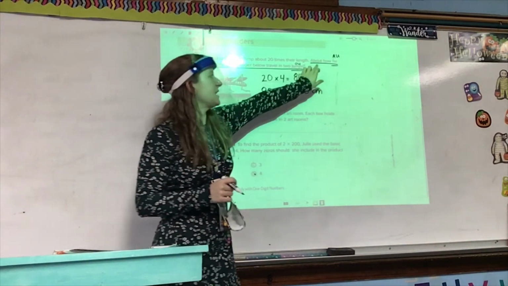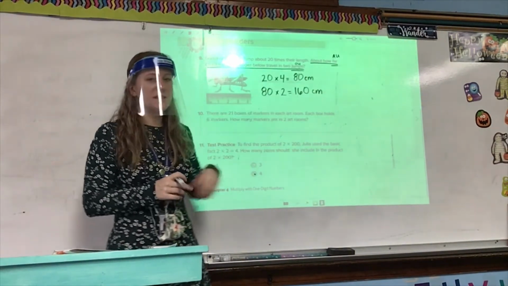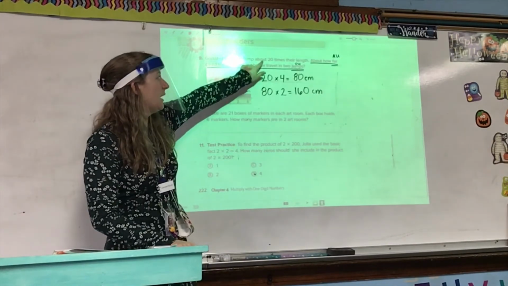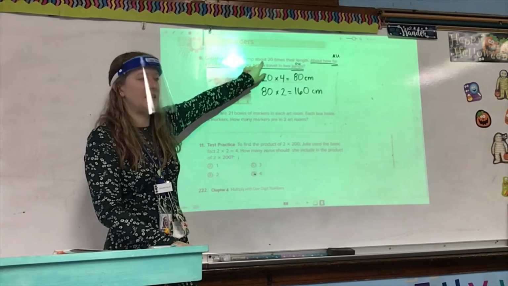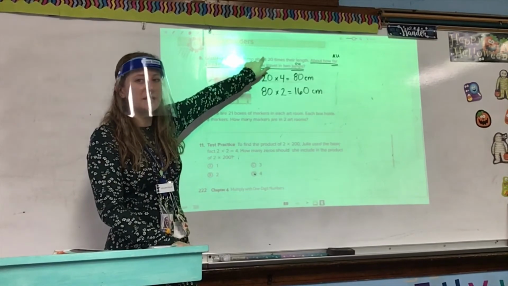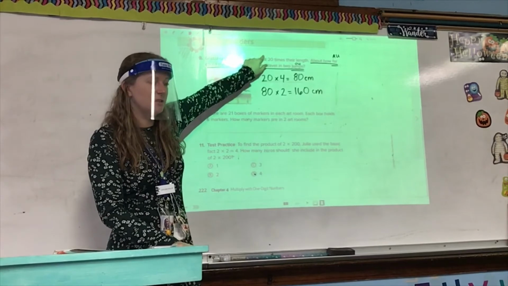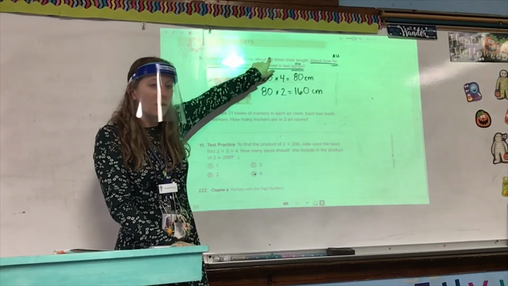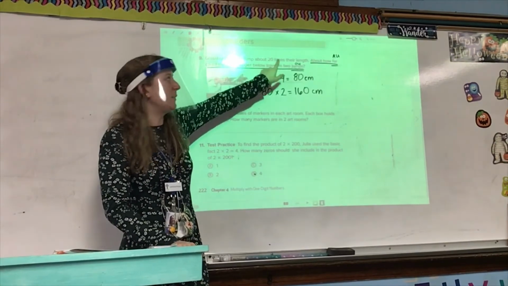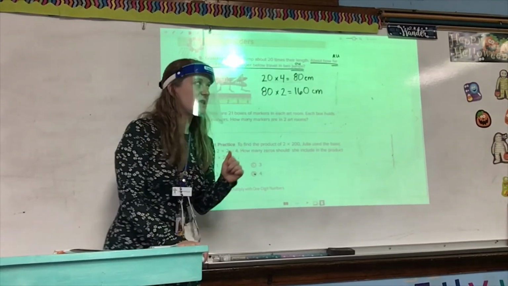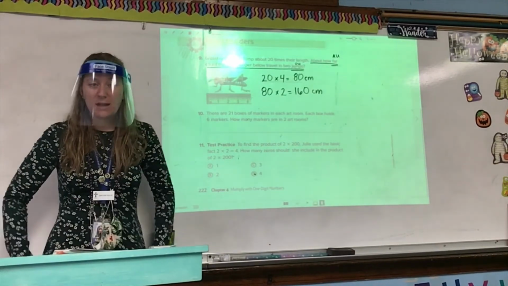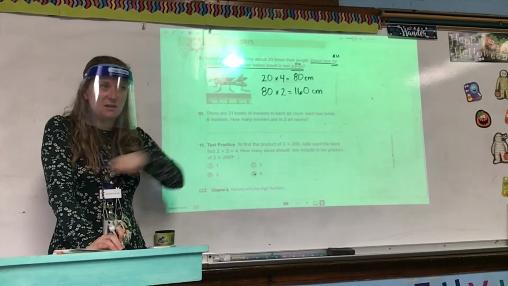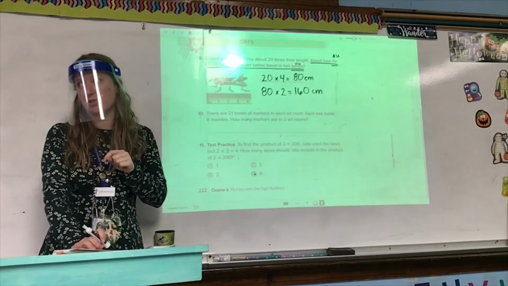160 centimeters. Now, yes, it does say about, but is there any way to round these any more than they already are? No, that about just tells you it's not exactly 20 times their length. They just rounded about how many times their length. So it might be like 18 or 22 times their length. Or it could be different for every grasshopper, but it's about 20 times their length. Okay, that's a multi-step problem, and I can tell a lot of you just picked out the numbers that you saw and just answered it without actually reading the question.